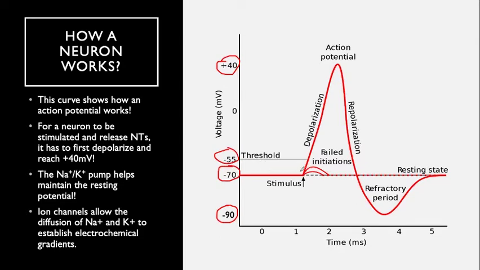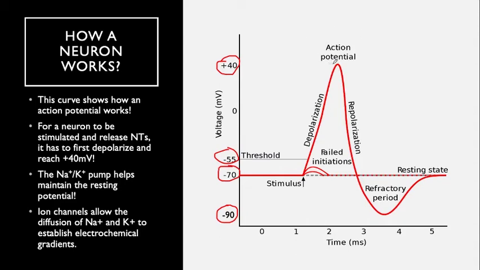And that is because neurons work on a yes or no response. So either they fire or they don't. There's no in between. There's always an all or none response, right? And so this depolarization going from negative 70 to plus 40 is what actually allows the action potential to occur. This is the action potential.